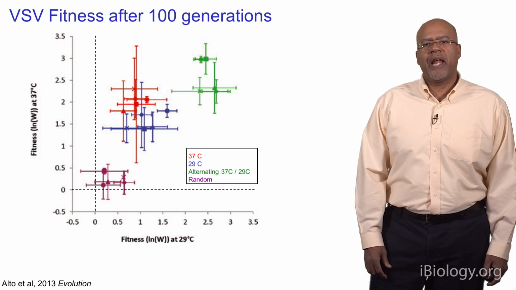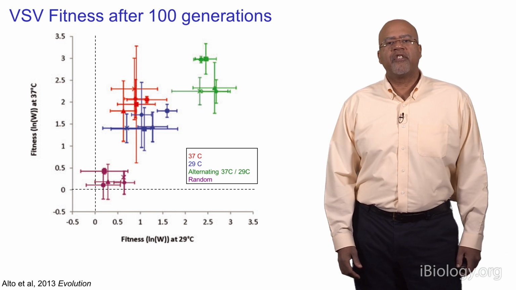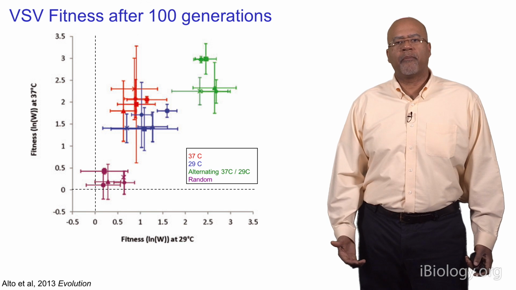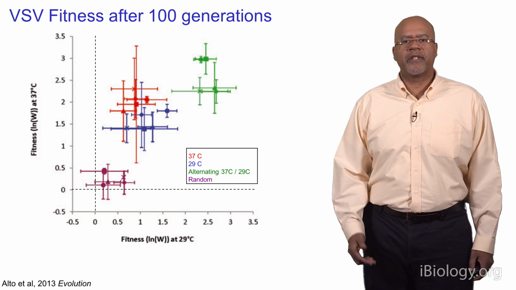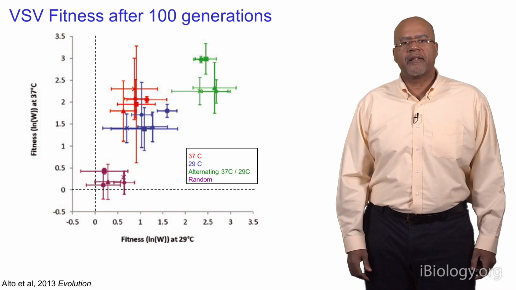It must be that the genetics that underlies this, which we've shown in papers that I won't present today, is that different mutations are responsible for this improvement in an alternating environment versus in a constant one, but in both cases you can have improvement relative to the ancestor.